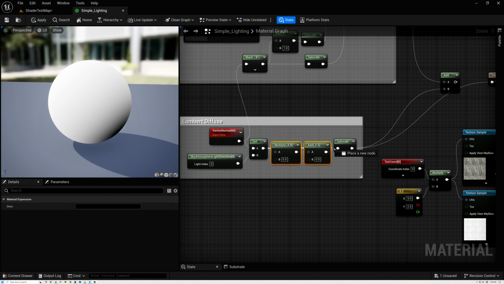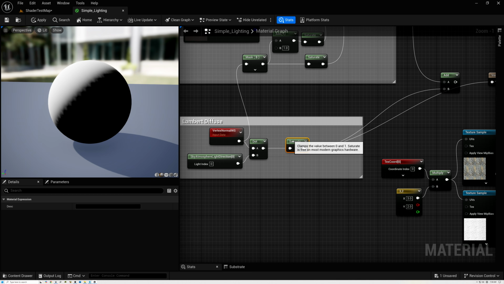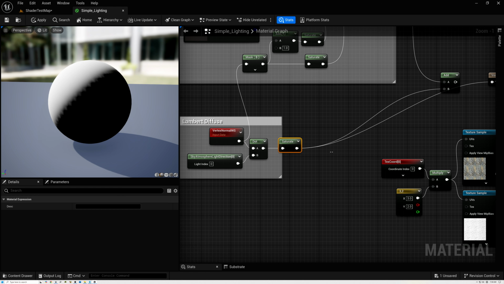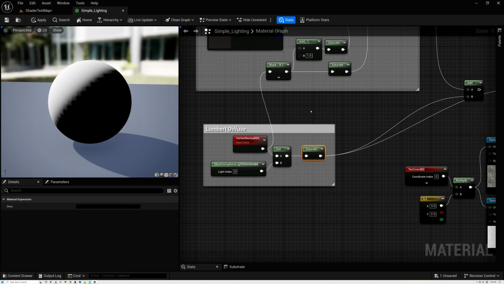Okay, I'm going to get rid of that for now because we're going to actually go with real diffuse lighting, or real Lambert lighting, and not Half Lambert for the rest of what we do. But I wanted to show you that just so you could see what was possible.